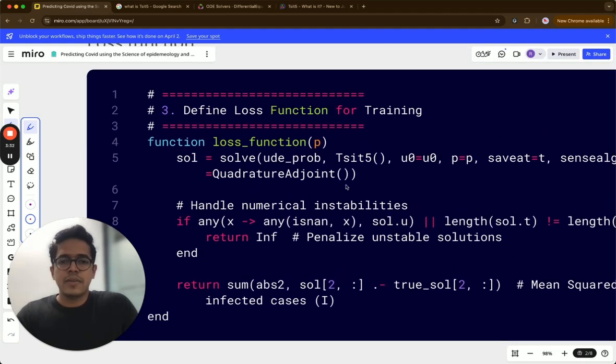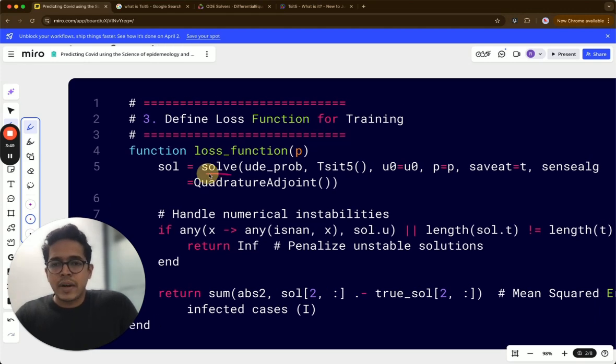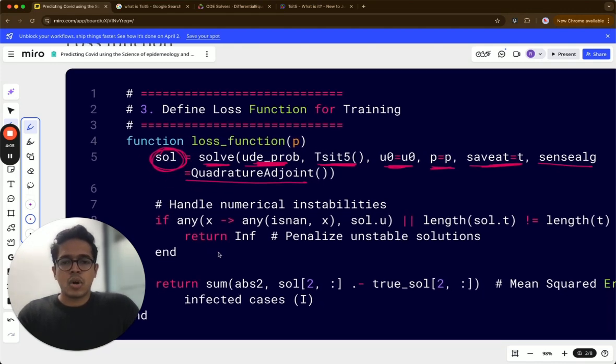For the loss function, first of all, we need a solution for the UDE, meaning the UDE should predict a SIR value. We already have the predicted dS/dt, dI/dt, and dR/dt, but we have to numerically integrate using that to get predicted S, predicted I, and predicted R, which is why we are calling the solve function with the UDE problem as the problem statement. This is the fifth order Runge-Kutta solver, with initial conditions, initial parameters, and we are saving at every time point. And then we have an additional parameter here. And then solutions are stored in this variable called solve.